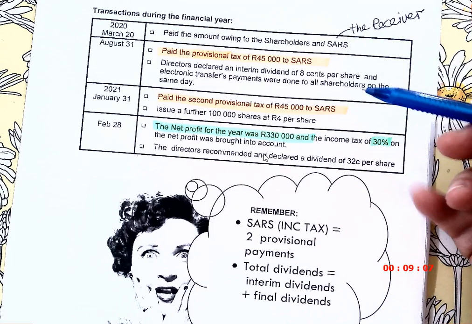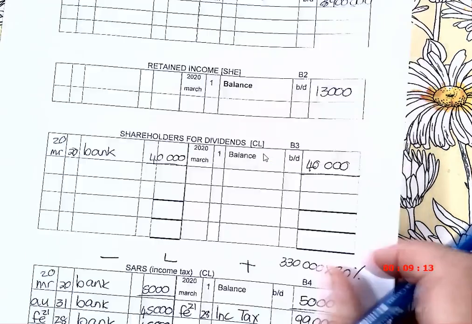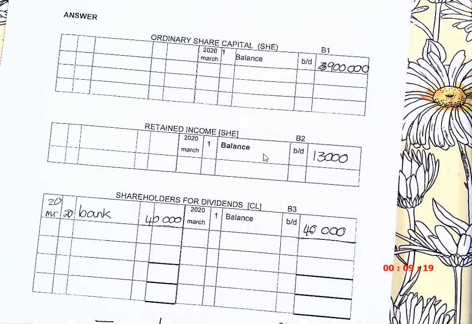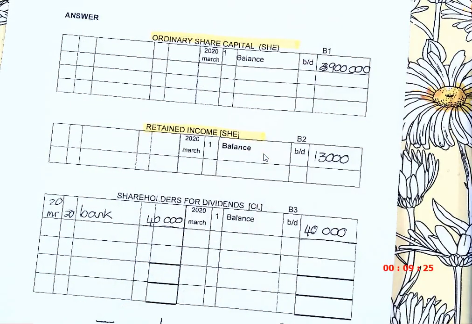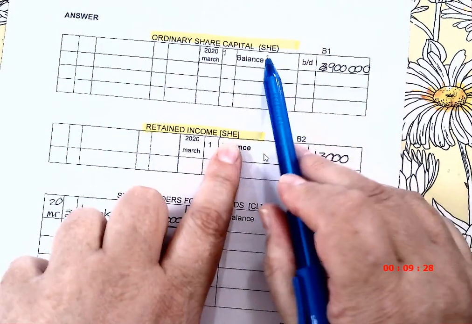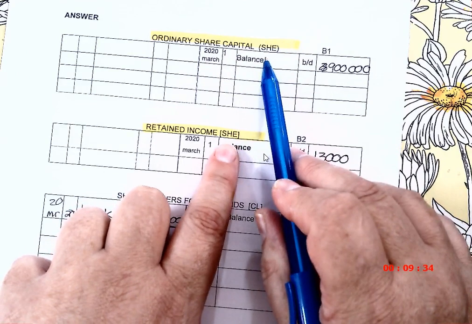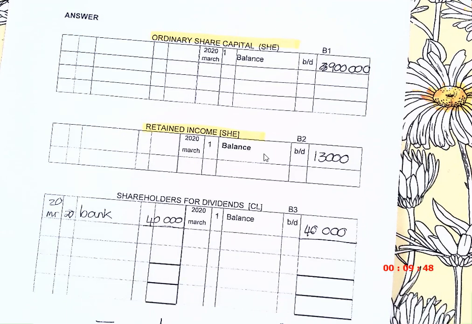So here we go. So yesterday, most probably, Sir also let you write in all the balances. So let's just quickly see. I told my class yesterday, ordinary share capital and retained income. Can you see both of them have got an SHE in brackets? Okay, it doesn't mean that company's goals. It just means this is the abbreviation for shareholders' equity. Remember, we started with owner's equity, and what's the main portion of owner's equity? Capital, less drawings, plus profit.